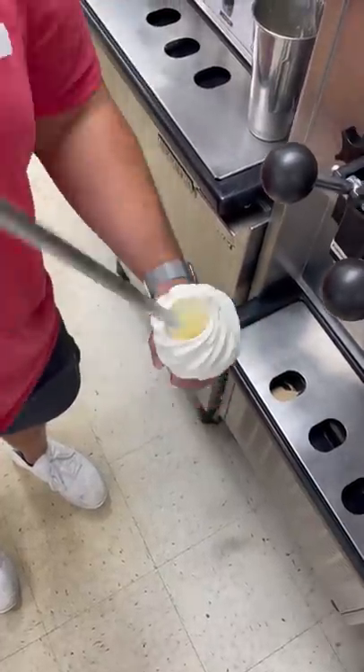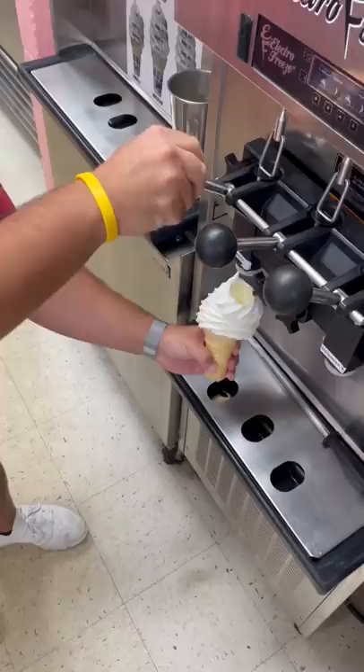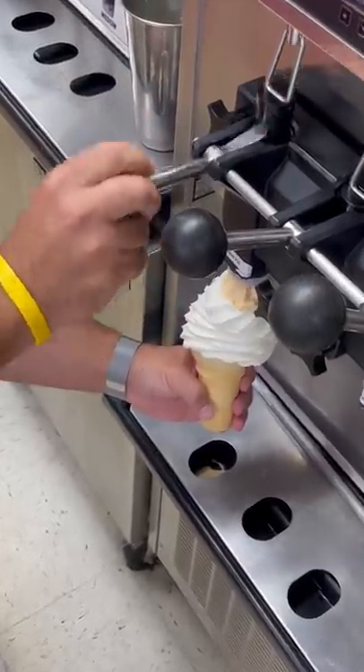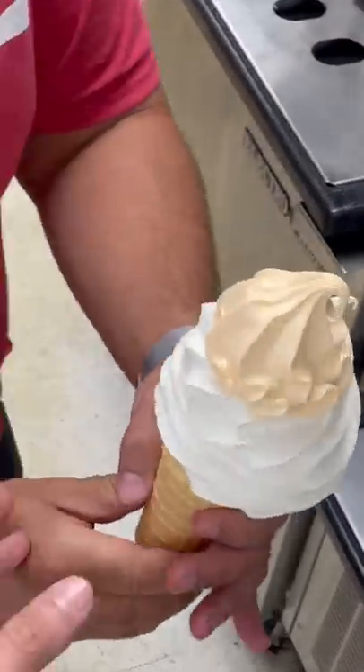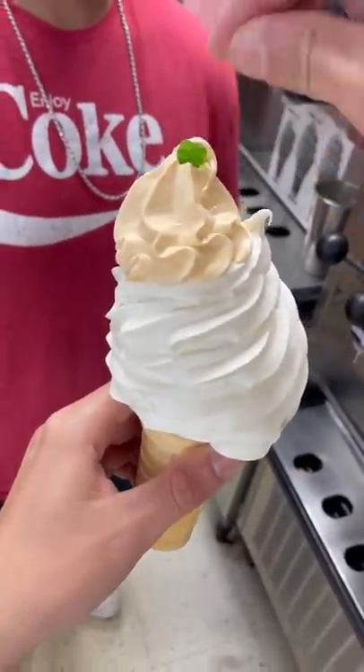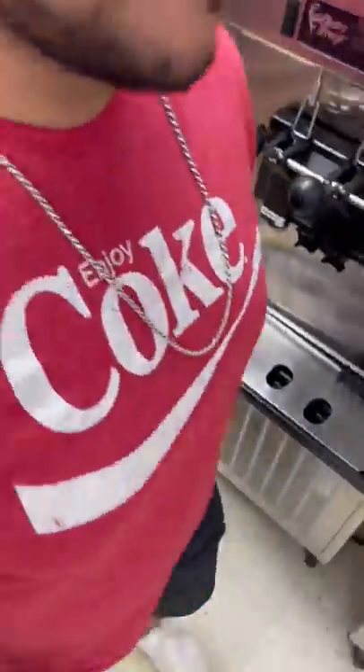I do find it very odd that I don't think anyone really talked about pumpkin flavored things until a few years ago — it just feels like a trend, but correct me if I'm wrong. The first time we did this, the pumpkin looked like a perfect pumpkin on top so we added a little green leaf to it. It didn't look as good the second time but it still is pretty cool.